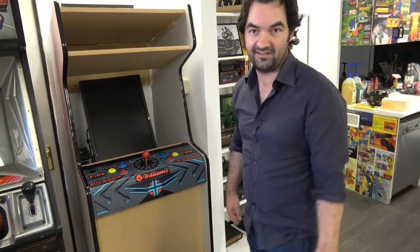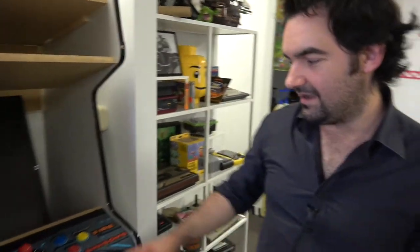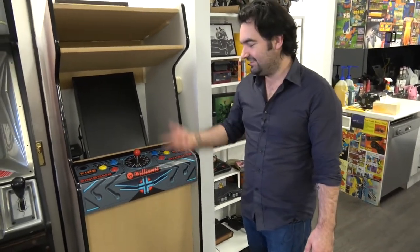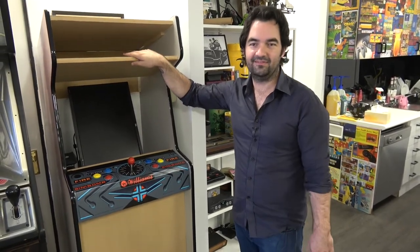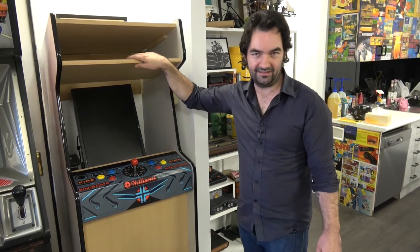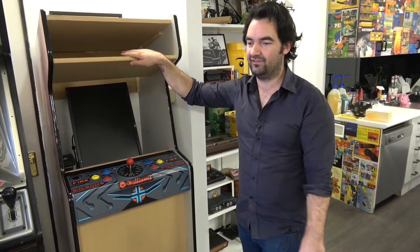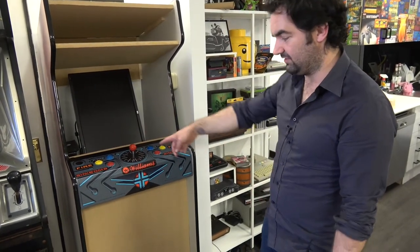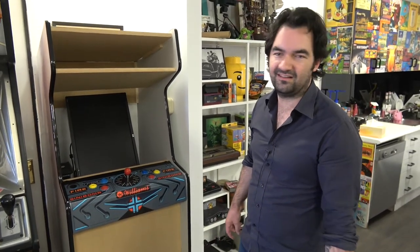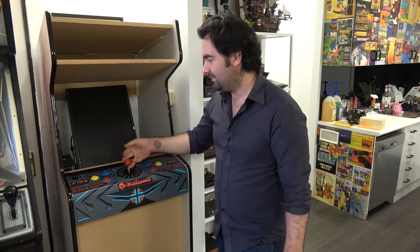It's the hectic game that Williams always did. I wonder how many games support that joystick? I know Bubbles does — Bubbles and Sinistar came out the same day in '83. Then everything sort of fell apart. I just had this joystick lying around for about three years. It doesn't click, it doesn't feel right. But then this game came up because I was looking at building a cockpit cabinet for something. And the cockpit cabinet of Sinistar is ridiculous. I was like, what is that?